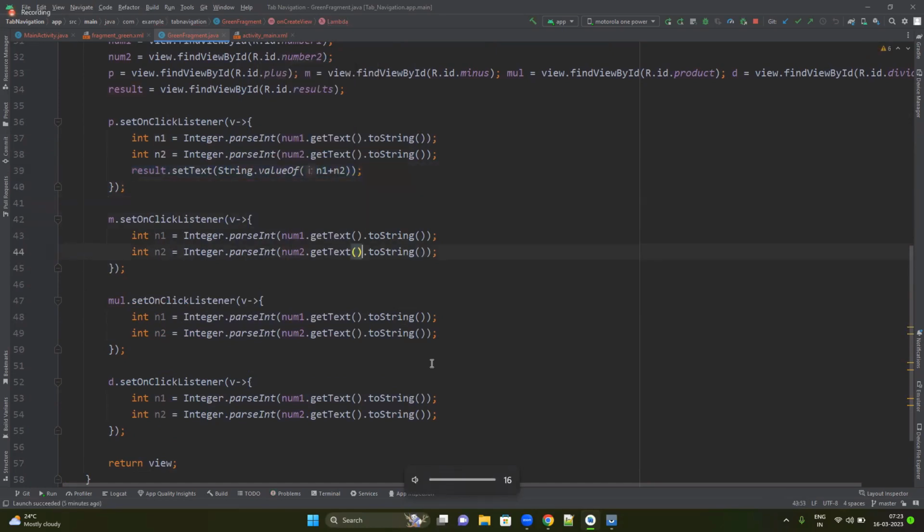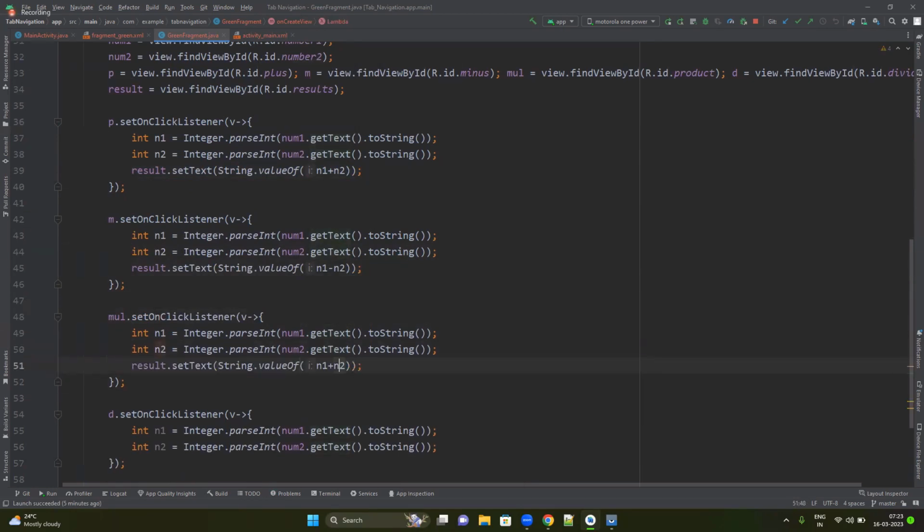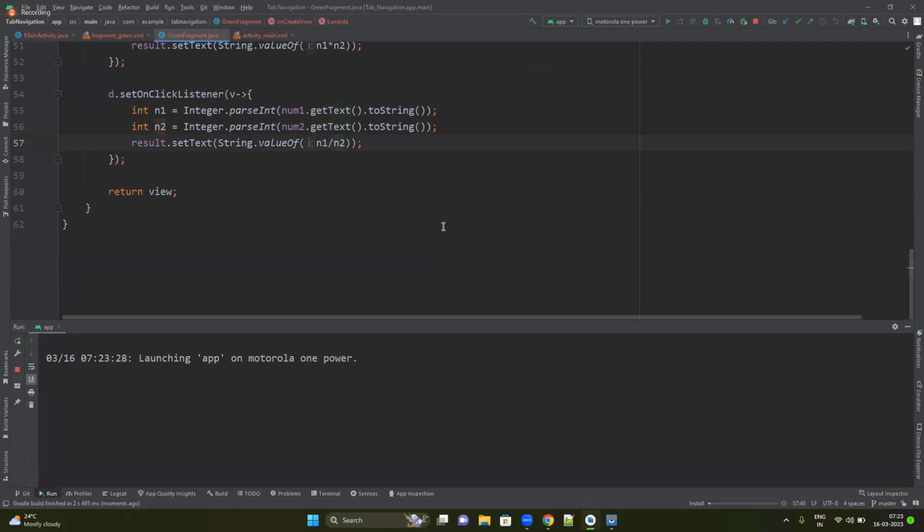Similar way, you copy the same line, put it on all methods. However, change the operator. So here it is into, which is star, and here it is divide, which is an operator. Now run the application, and we should see the result.